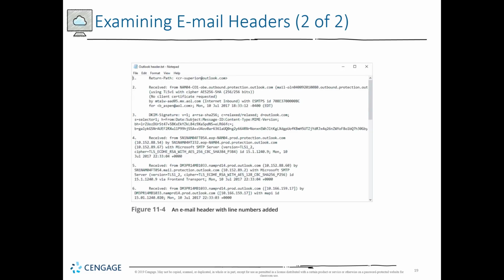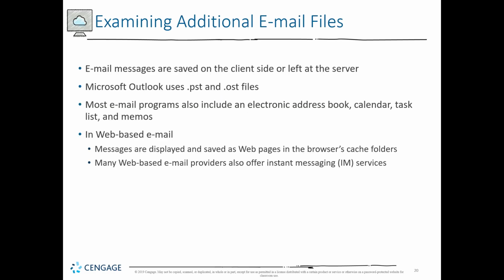So let's look at that again. Here we see our email header moved over to a text document, and then we can start organizing it. We can see when it was received. We can see by which domain, which IP address, which map ID, things of that nature. All of that aids in our investigation.